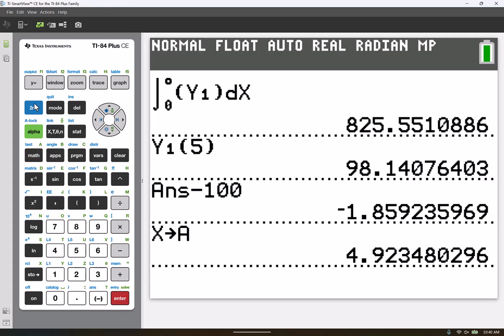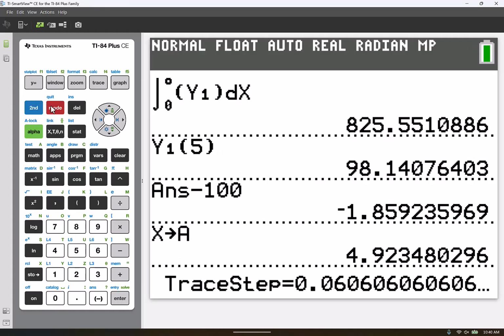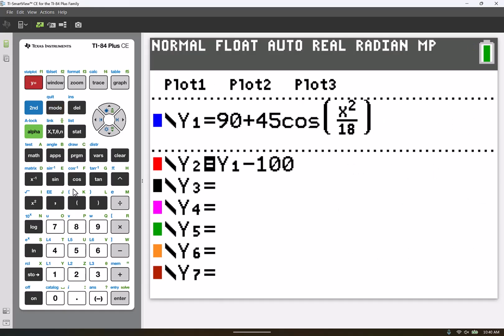There it is. Chop, can you see your Y's? My window. No, your Y. My Y's. Y1 minus 100. You don't have to do it that way, guys. You could have put 100 on Y2 and see where those intersect, but the logic I used was rate in minus rate out.